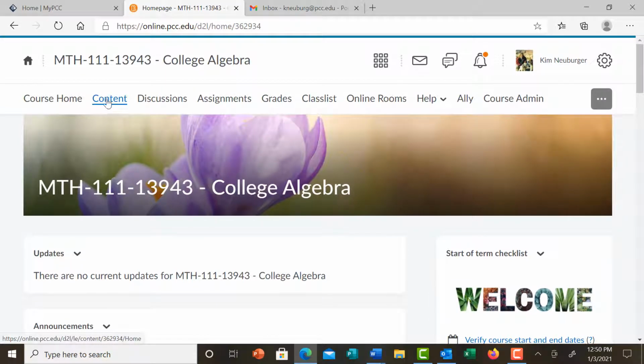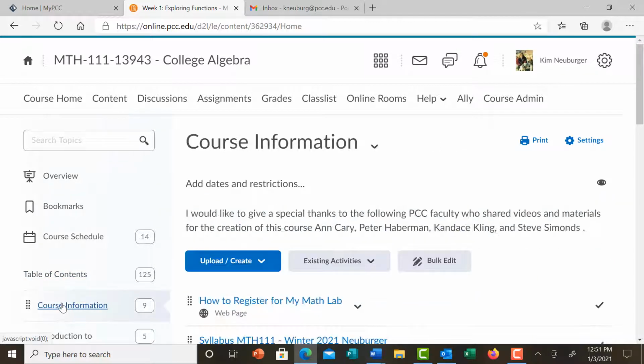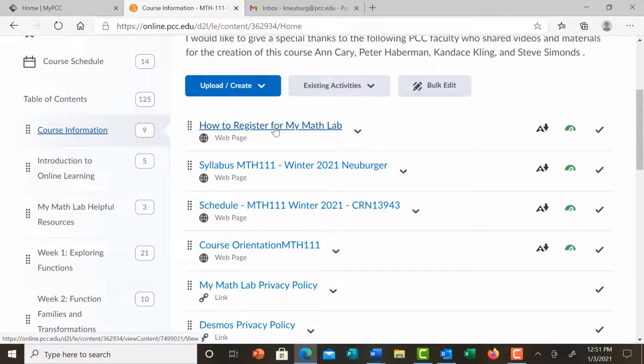The content area up here, if you click on this, this is where most of your materials will be. In fact, all of your materials. Under the course information module, you will find a video for how to register for My Math Lab, which you will need to do right away. You cannot open the homework without doing that.